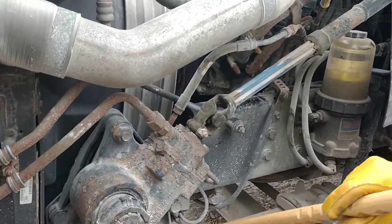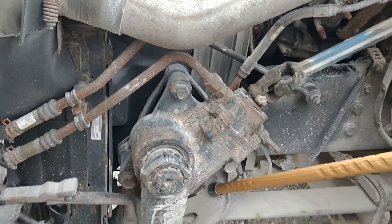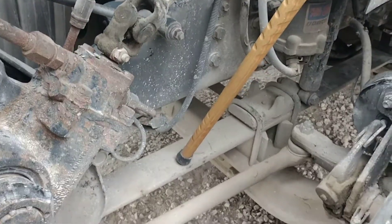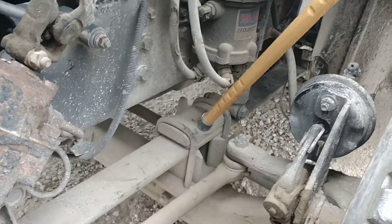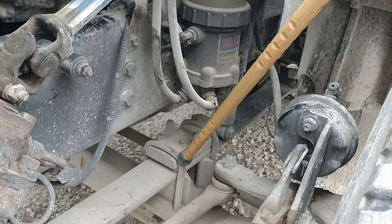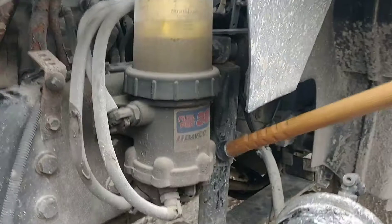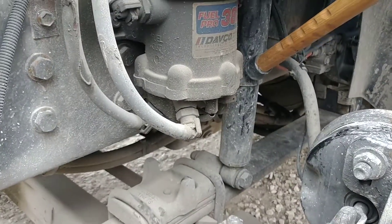Now I'll do my suspension — the front and rear spring mount and spring hanger. Properly mounted and secure, not missing any nuts or bolts, not cracked or broken. The spring itself is properly mounted and secure, not missing any nuts or bolts, not cracked or broken. It's not shifted; this is a single spring, not a leaf spring. U-bolts — two of them — properly mounted and secure, not cracked, broken, or missing. I'm going to make sure all four nuts are in place on the bottom. I'm going to check my shock absorber — properly mounted and secure both top and bottom, not missing any nuts or bolts, not cracked or broken, and it's not leaking.